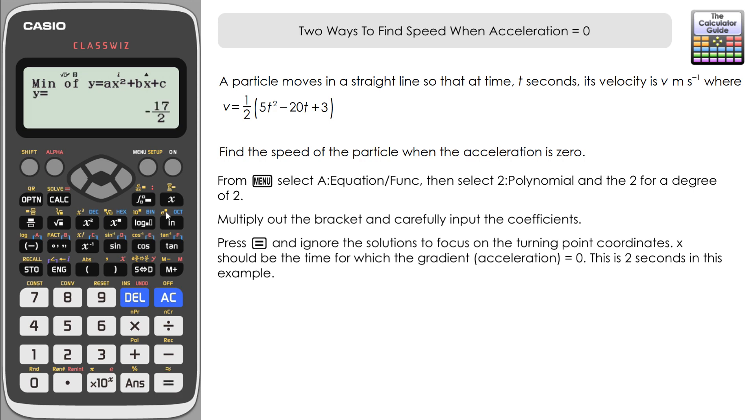Then we get here our value for y, which is the velocity. So we'd see that minus 8.5 is back again. Remember if we were after the speed, we just want 8.5. So we've just got a reading there for our velocity at the minimum point, which is where the derivative equals zero. So we've got our speed directly from that.